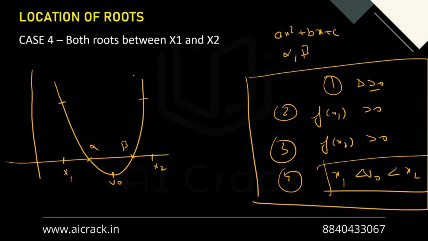So our basic idea was that we started from d either positive or equal to 0. Then we used x1 and x2 for f of x1 and f of x2, and then we used v naught so that we are ensuring that x1 is outside and x2 is also outside the parabola. Okay. Now what is left in this case? We are leaving behind the downward facing parabola, and I'll keep that as homework. You have to find out the common conditions between the upward facing parabola and the downward facing parabola, right? For this particular case, right?